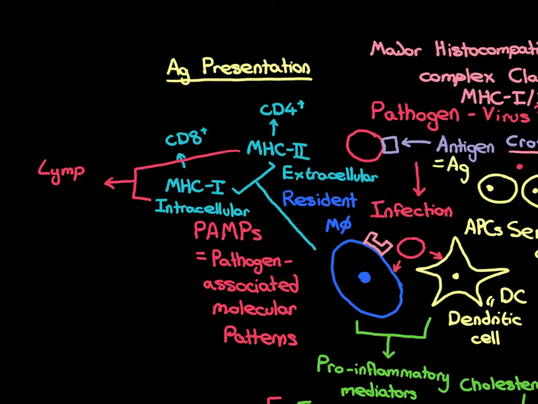So where are T cells? Well, of course, we've discussed this. They're going to be within lymph nodes. All the tissues of your body have lymphatic drainage. They have little lymph vessels that drain the tissue, and this lymph will drain into lymph nodes, which are where the T cells and B cells are sitting. So our antigen presenting cells are now going to go into the lymphatic vessels and drain to lymph nodes, and they're going to hopefully come in contact with T cells that they can activate to begin the adaptive immune response.